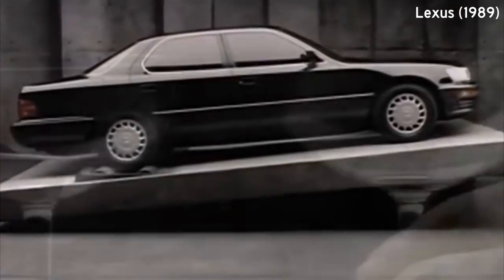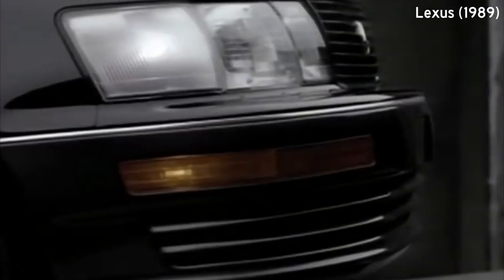Doug forgot to talk about how balanced the engine was, especially for the 1980s. So much so, Lexus made it part of their marketing.